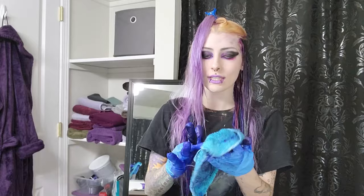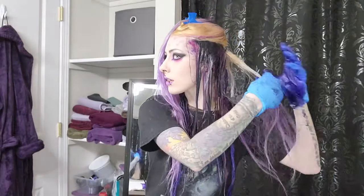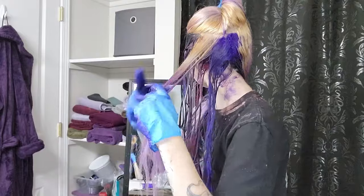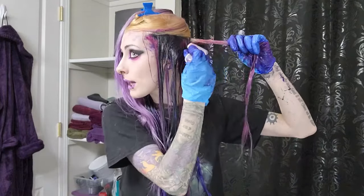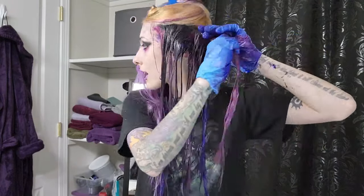I have to remember to keep wiping my hands. I think for the most part, as long as I get most of it off, it shouldn't be too bad. Like if I get some purple on the plum, it'll probably just kind of work and cover it when I put the new color over top. We've got this section right here — I'm going to do a plum section because I don't want it to just be black and purple. I feel like I keep gravitating towards more purple or more black, but I do want a decent amount of all three colors so we're truly getting the multicolor vibe.